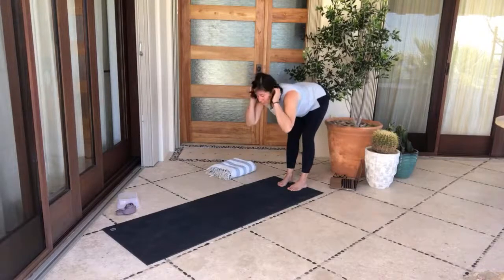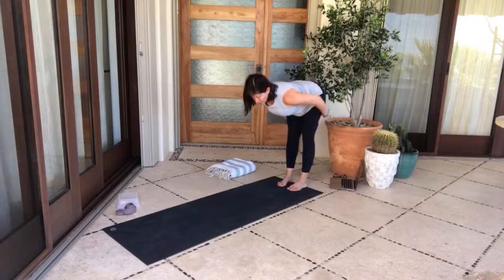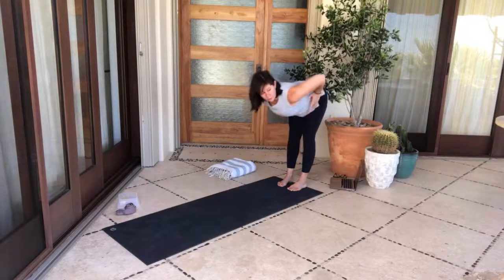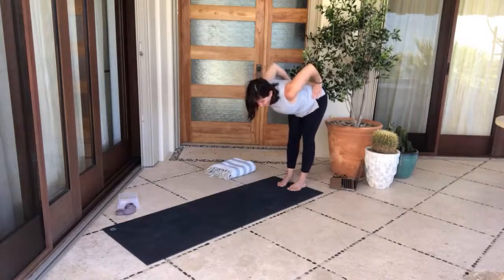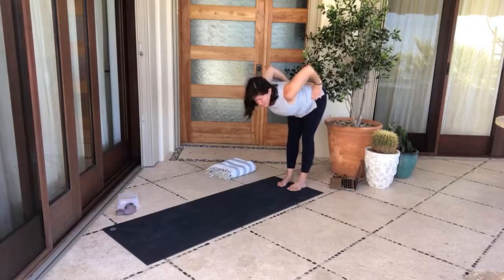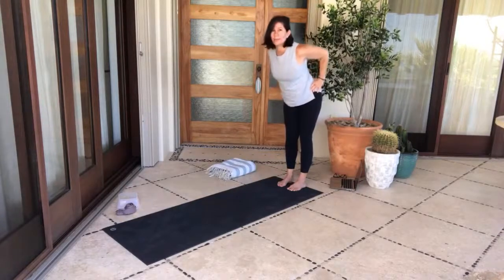Lengthen your spine. Now we're going to try and see how much we can lengthen the legs, if that works for us. Bring your hands over onto the hip. Elbows close to one another. Press the heels down against the earth and begin to make your way up onto standing.